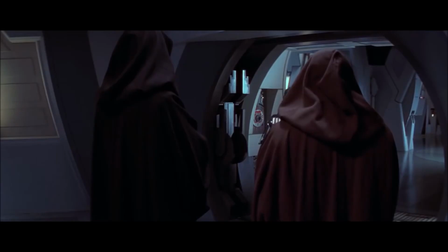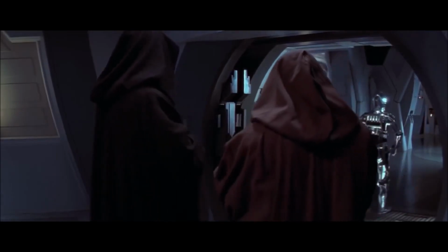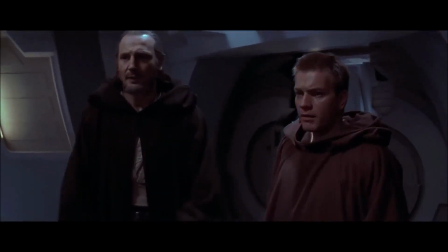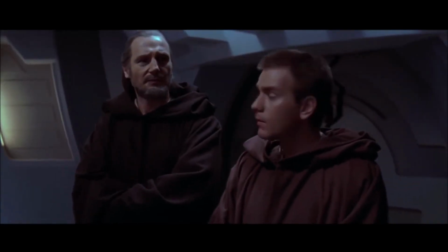Here we have more of the usual politeness, attempting to put the Jedi at ease, but it is undermined by another heavily armored door closing behind them, as Obi-Wan says, "I have a bad feeling about this," which is immediately rejected by Qui-Gon's "I don't sense anything." This brief exchange is used to increase the tension and uncertainty even further.